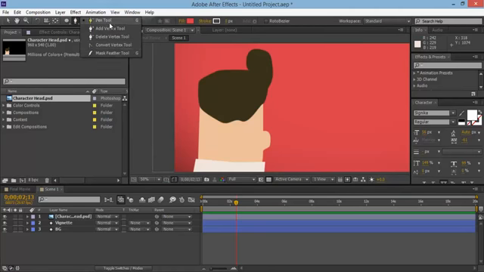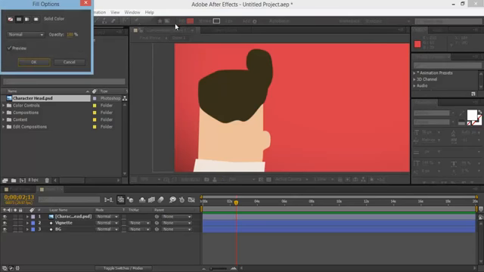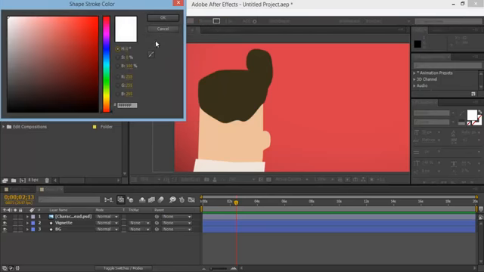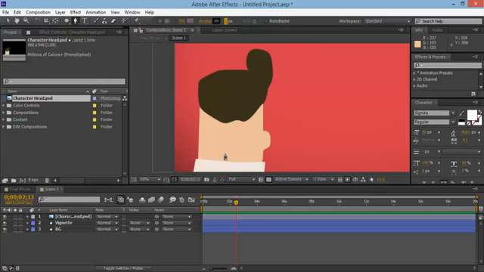So we're going to be using the pen tool to draw the outlines, and then we're going to use the convert vertex tool to add in some bends and things like that. So select pen tool. Then up here, click on fill, and you want to click on none for that and click OK. And for stroke, you want to bring that up to about 1 so that we can see the outline, and change the color to something like black so that you can see it a bit better.